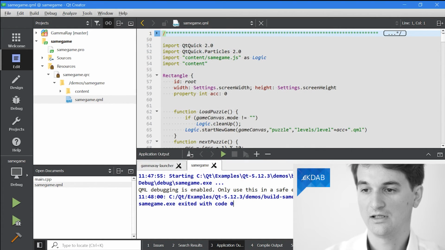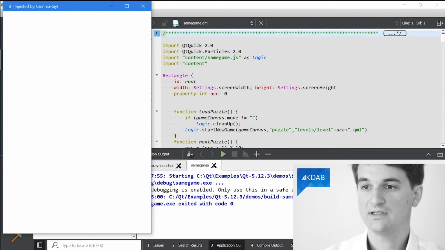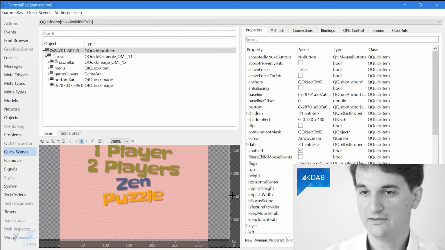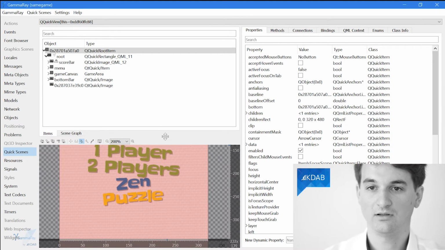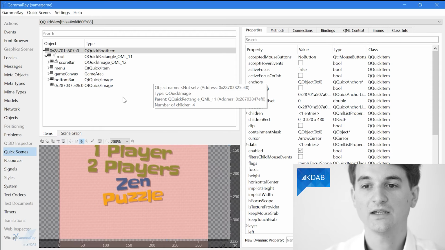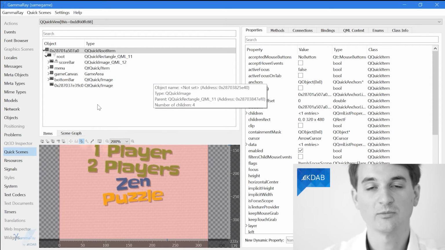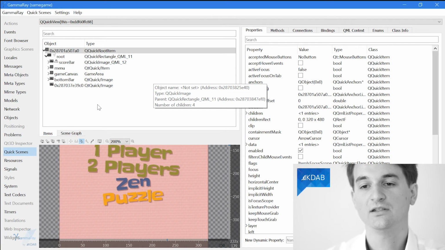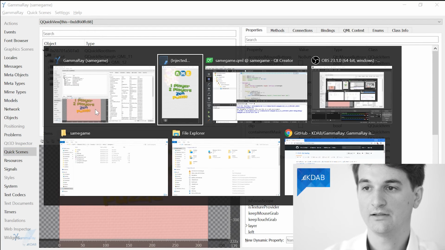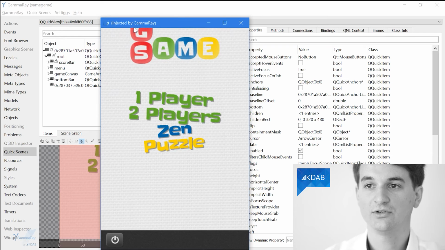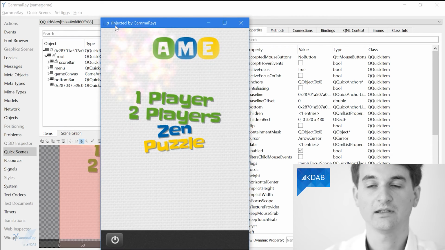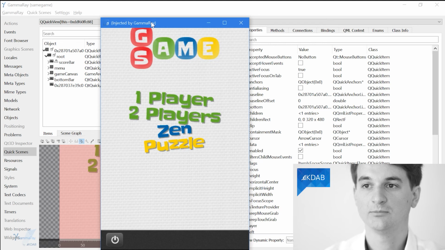press launch. And what you should see is this, a big screen with lots and lots of tools. This is GammaRay. Over the next episodes, we'll dive into each individual, maybe not each one, but the most important tools we have here. And I'll show you how you can leverage the information presented to you there. And just a little hint, make sure your application you just started says something like injected by GammaRay inside the title bar, and then you can be sure GammaRay is running.